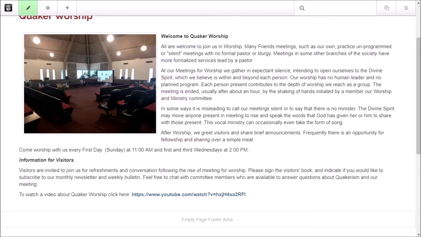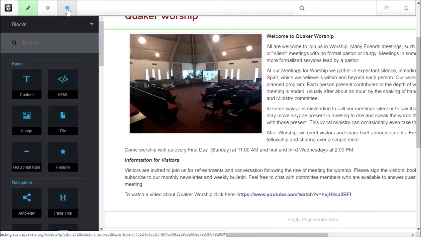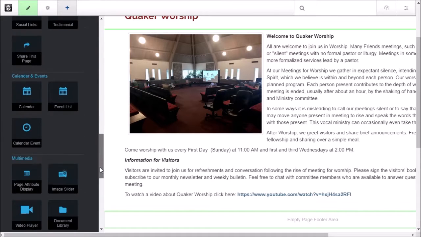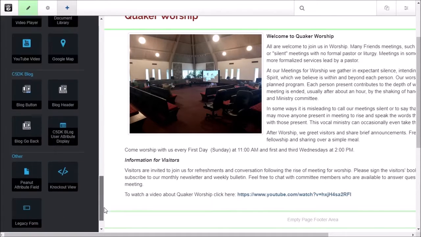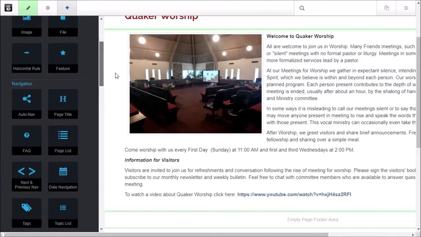Now, we can insert other blocks by clicking the Add button with the little plus icon. As you can see, there is an awfully large number of different kinds of blocks.